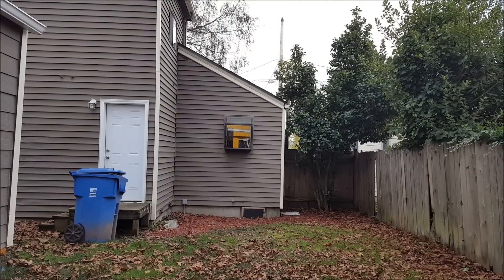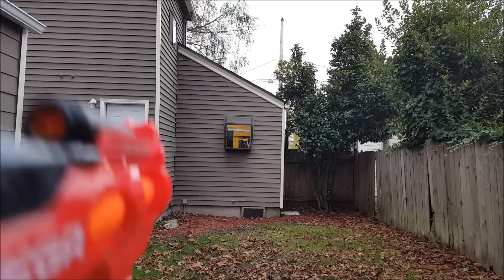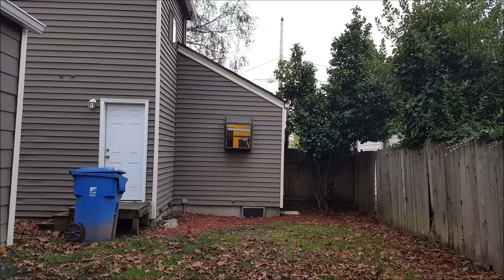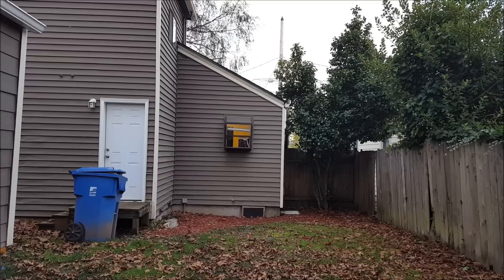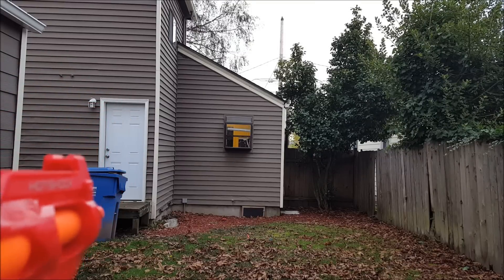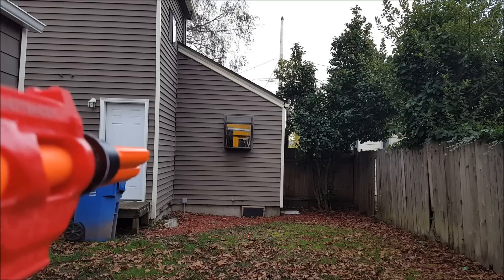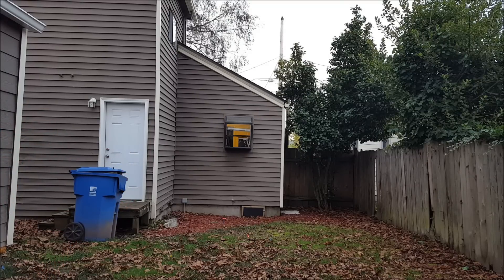We're going to start off with its native Megadart ammo. And because the air restrictors have been removed, it is capable of firing rivals, so we'll give that a try. Beautiful. Now with the brass elite barrel in, firing an FVJ. And for fun and excitement, a standard Nerf dart. And because it is capable of it, we'll go ahead and fire a Boomco. And finally, for the one we've all been waiting for, the Sledgefire Absolver firing standard Nerf darts. And last but not least, the Absolver firing FVJs.